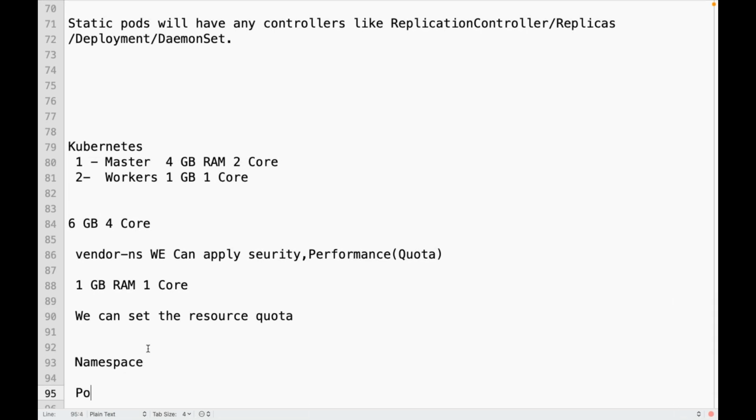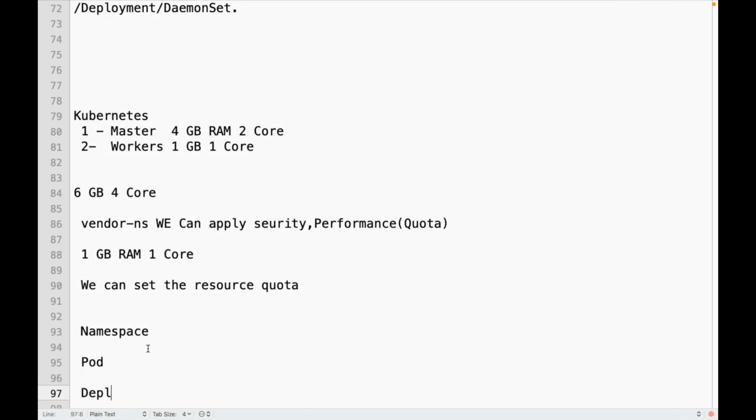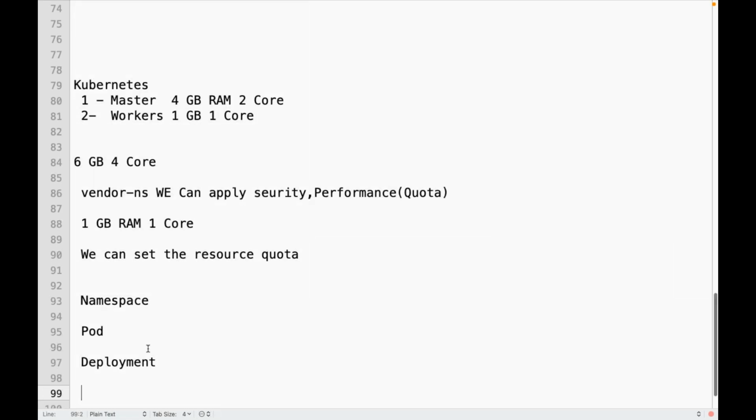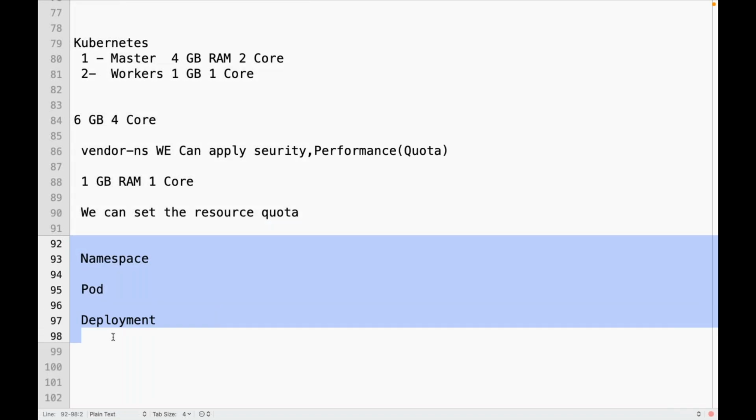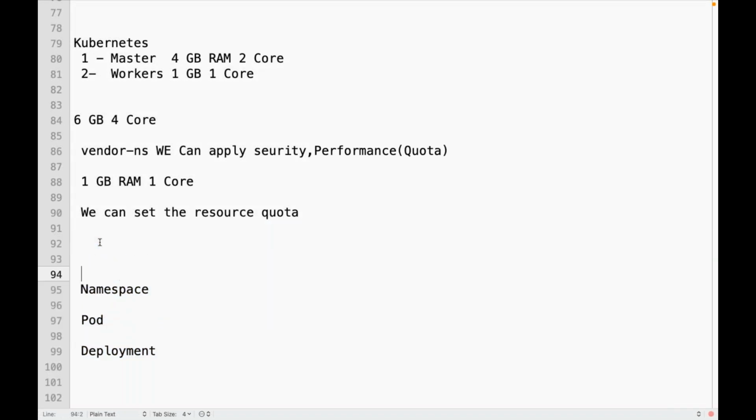Pod is also a Kubernetes resource. Deployment is also a Kubernetes resource. Like this, we have many Kubernetes resources. How to create any Kubernetes resource? With the help of a client. That can be a CLI or that can be a GUI. What is CLI?